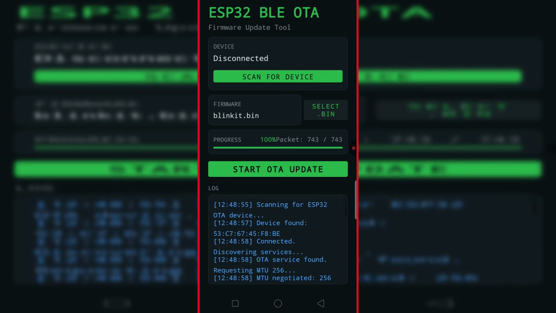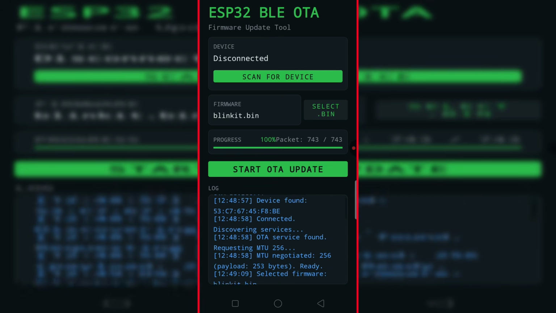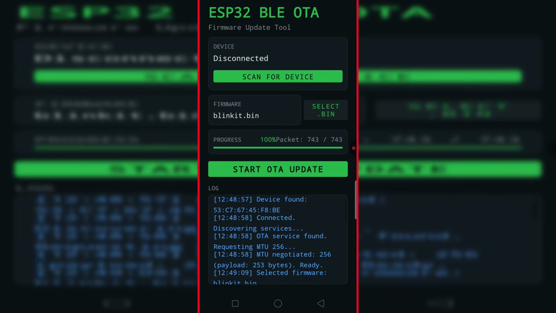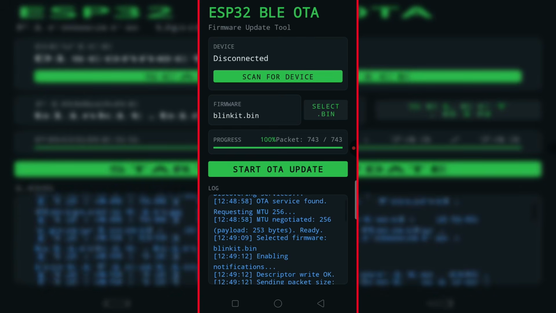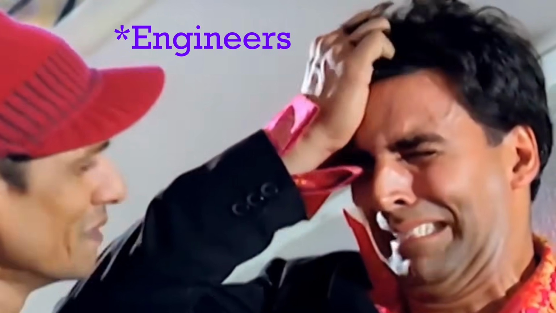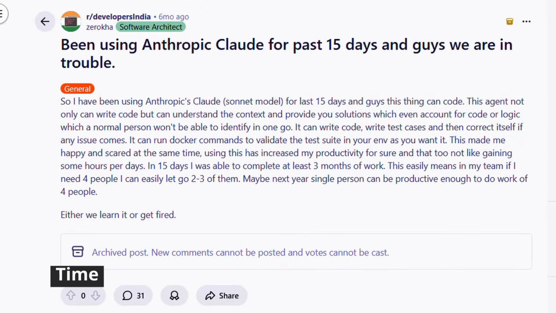Also, in the app log window, we are now able to scroll through the messages, as our AI assistant rightly said. Problem solved. Now it feels satisfying. So what do we conclude? Is it time for engineers to pack their bags? Are developers no longer needed? No, we can't say that.